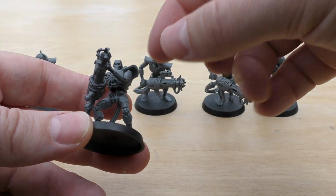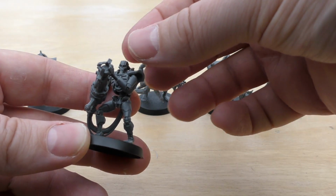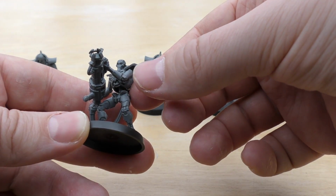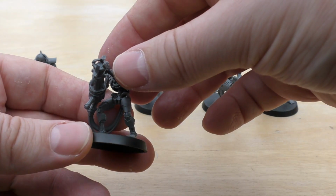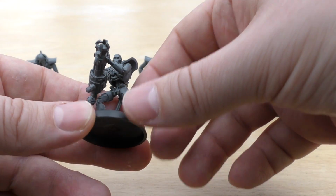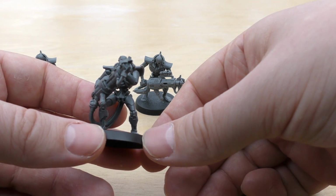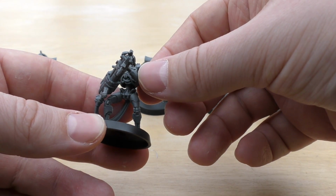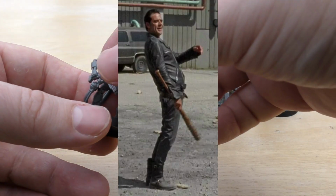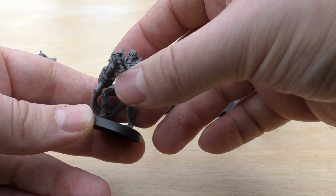However, once you've glued the arm and the weapon to the torso and maybe even the head, you can then put the torso onto the hips and move it about. You can pose it high, low, in lots of different directions. So at least you've got that posability that some of the newer kits don't give you. So you do lack in terms of the arms, but that makes up with the torso posing, and the head as well. The head, you can move on that joint as much as you want.